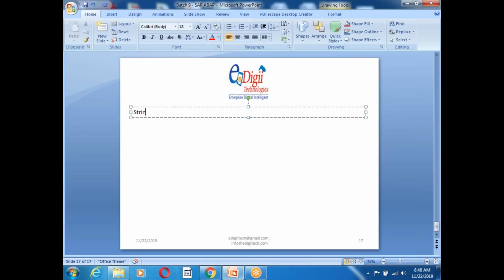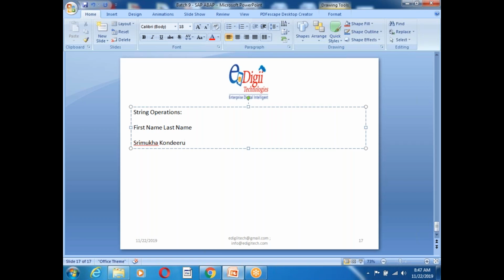So we talk about string operations. There are different kinds of string operations I can do, guys. Let's take an example: I have a first name and also a last name. Maybe one of the first names is Srimukha and the last name is Konderu.